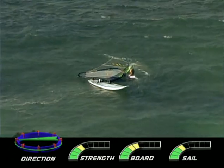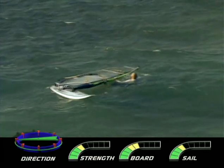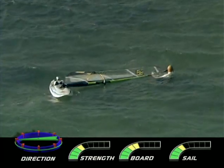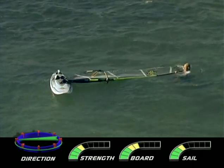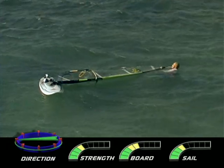The sail can fall in many different ways, and it's best to clear the rig so that you have to swim the shortest distance. When the rig falls into the wind, then it's best to clear the rig from the mast tip. Check your wind direction and swim to the mast tip. Lift it up into the wind and give it a shake.